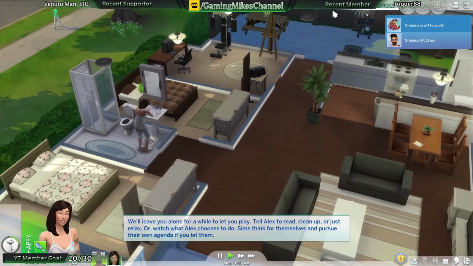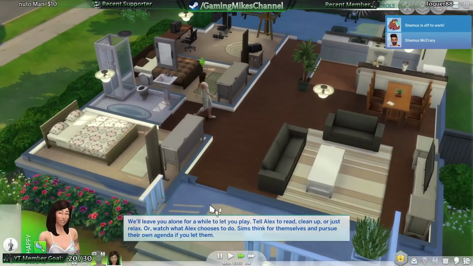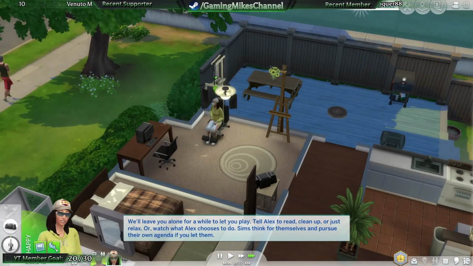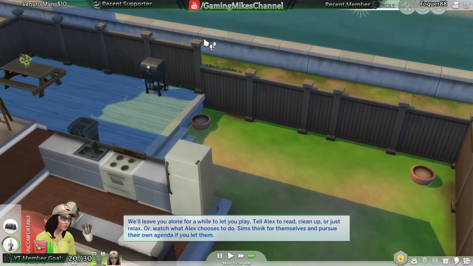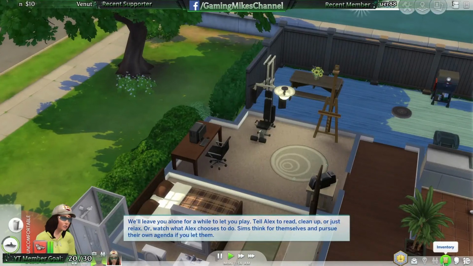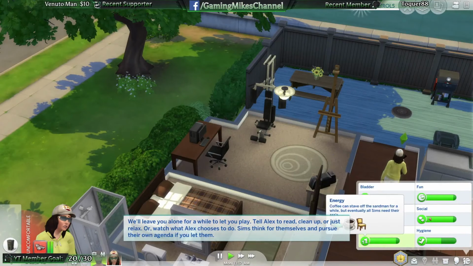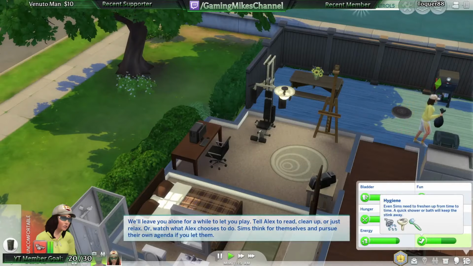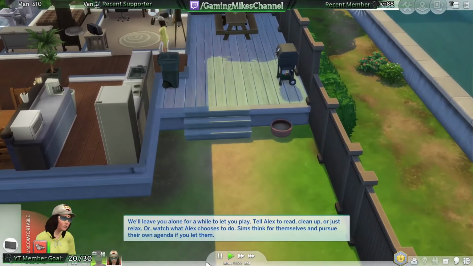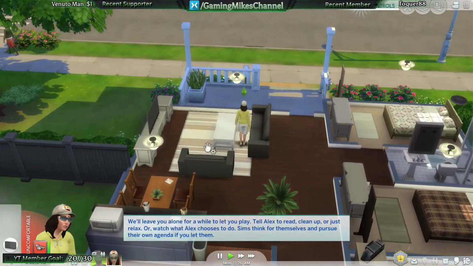What are her needs? Why don't you go work out, dude? Go work out. Push it to the limit. She changes into workout clothes? Hell yeah. Oh, she's uncomfortable. Why? These controls are not the greatest with controller. This would be much better with mouse and keyboard.